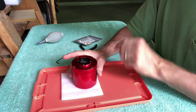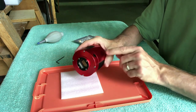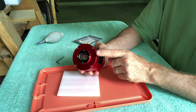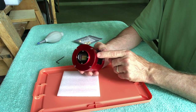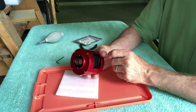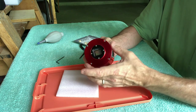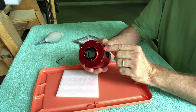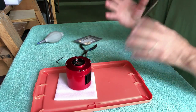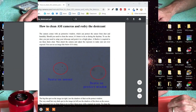One other thing: remember how I put the piece of tape on the filter wheel with a line to match up with the sensor. What I didn't do, however, was put a mark on the top of the plate and on the bottom casing it screws into, so you have those matched up. When I put it back together originally, I didn't think of that, and so the top part wasn't matched up — and when I put it back onto the filter wheel, it was off by 90 degrees. I had to unscrew it quickly and redo it.